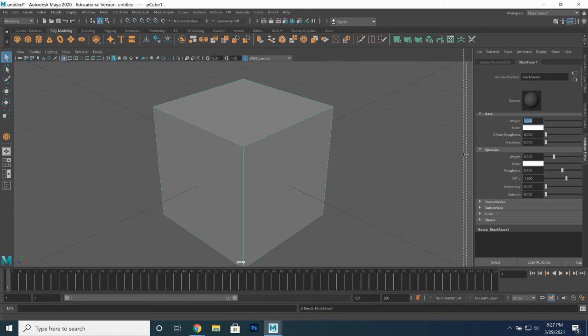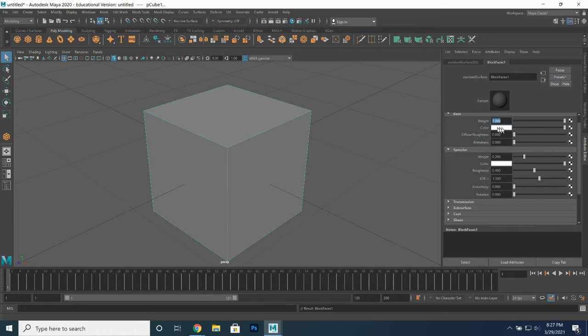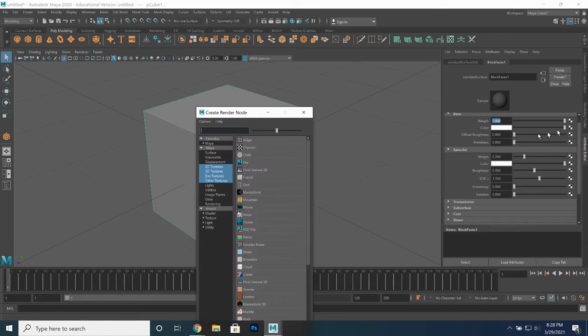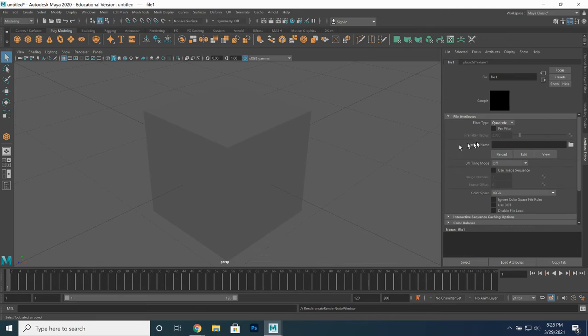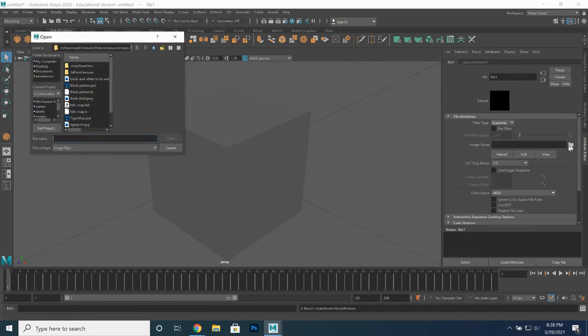Okay. On the right-hand side over here, I'm going to use that same checkerboard pattern that we used when we did a Lambert to do files. So I'm going to click on that. I'm going to choose File here. That takes me to a new tab, and it allows me to choose the file that we're working on.